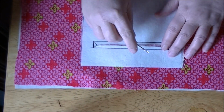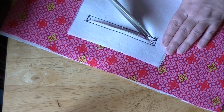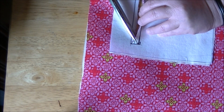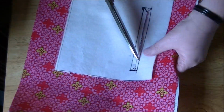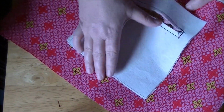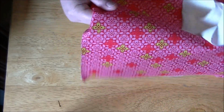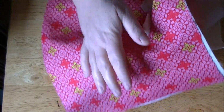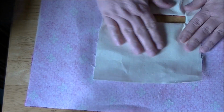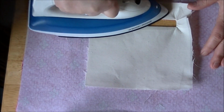Make sure it goes all the way through, and then you can take your scissors, being careful not to clip your thread, your seam. For the fun part, now you're going to take this and turn it to the inside. Try to get this as flat as possible. Just take our iron and iron it down nice and pretty.